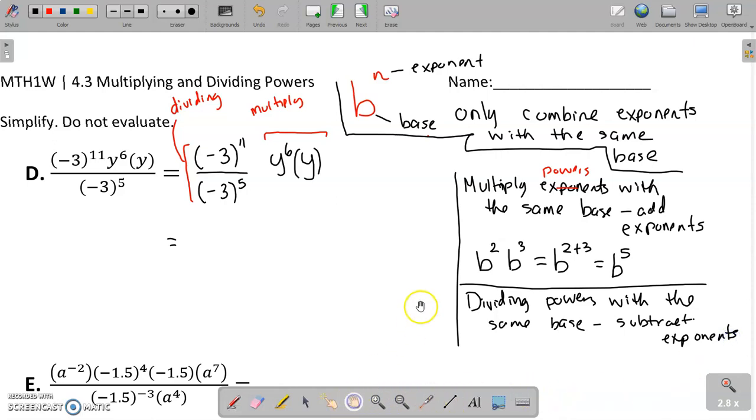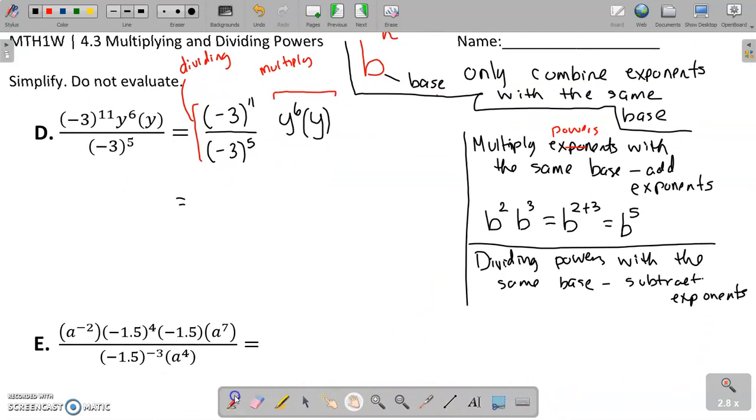So for example, I'm just going to move this up a little bit. If we have, let's say, b to the power 3 over b to the power 2, that means you're dividing. Then you would take the base, and they have the same base, which is b, then you would say the top exponent, the 3, minus the bottom one, which would be equal to b to the power 1. So anything to the exponent 1 you can write just as b, because you're not multiplying it to itself at all.